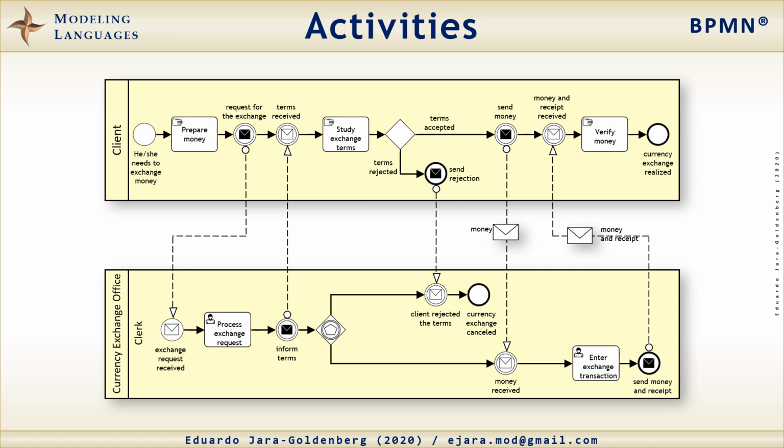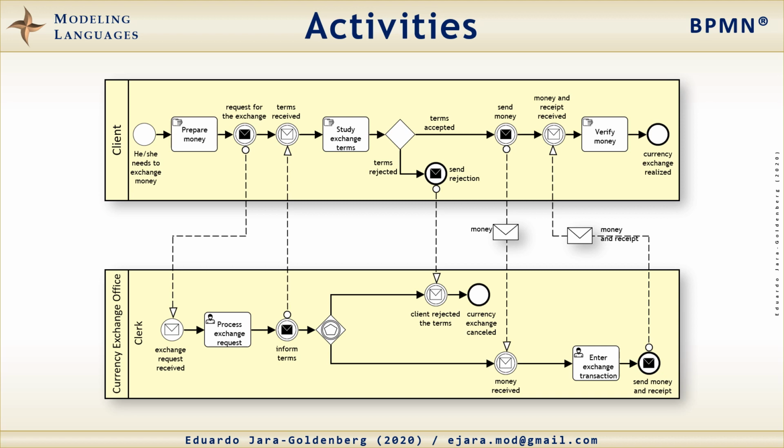There are two types of activities: subprocess and task. A subprocess is a compound activity that is included within a process. It can be broken down into a finer level of detail. By contrast, a task is an atomic activity. It is used when the work in the process is not broken down to a finer level of detail.